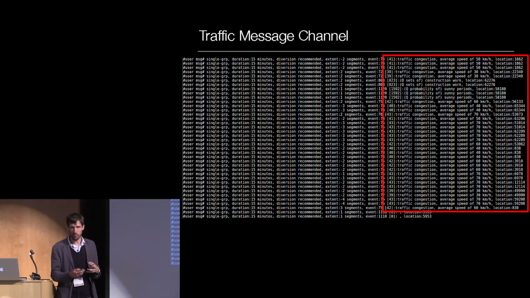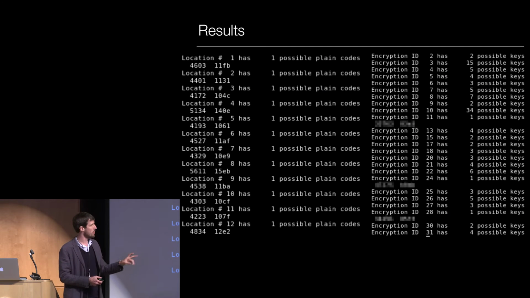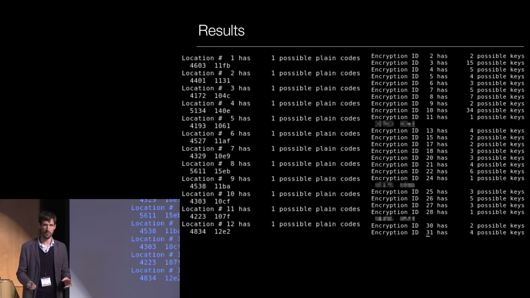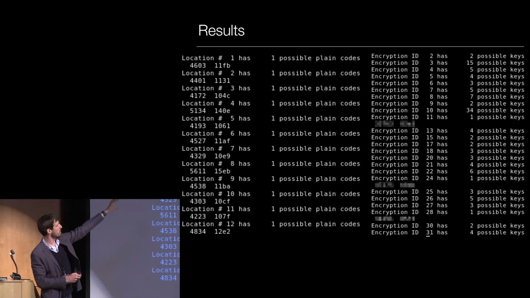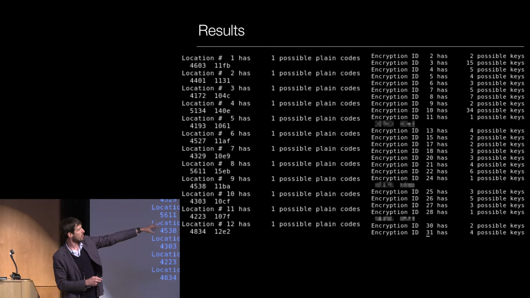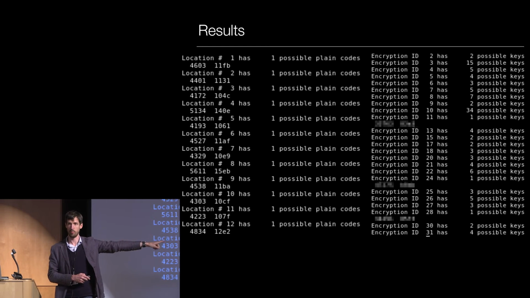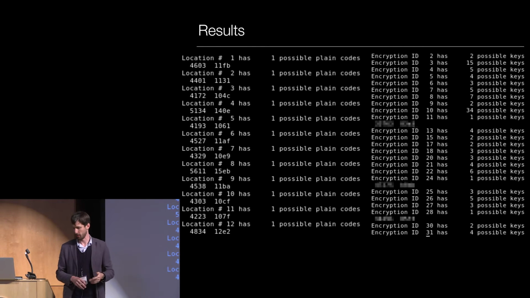But again, if you want to investigate how a system is working and how secure it is, I went on a little bit of an expedition here, and the keys aren't very long, and the search space is small-ish, so you can create an intelligent search algorithm to go through and begin eliminating keys that don't work, and then whittle it right down after a long time of observation, exploiting some repeating patterns that occur with certain messages. And as you can see, for each encryption key ID, you can whittle the potential keys down to a very, very small number. And with a bit more observation, you could actually begin recovering them.